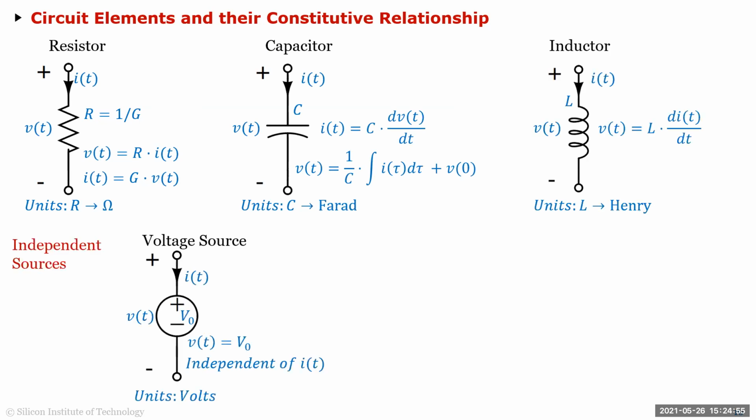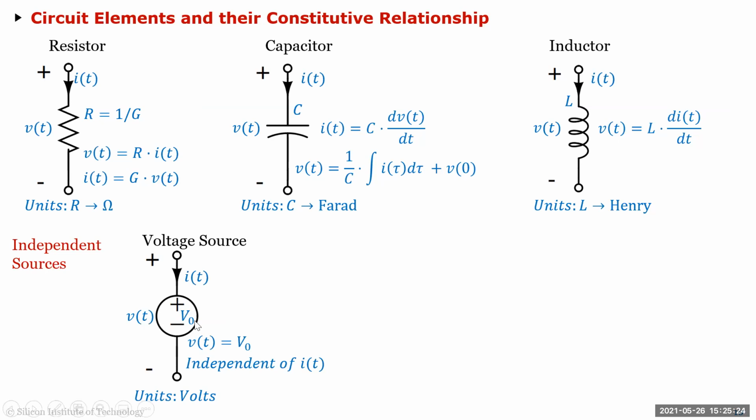Same thing with the inductor. The voltage is L times the derivative of the current flowing through it. If you want to find the current, it's the integral, but then again you need to know the initial condition, the initial current through it. So these are basically the three elements we'll be dealing with. And as I said, in IC design we typically don't worry about inductors at all because they're just tiny. So it's usually resistors and capacitors.